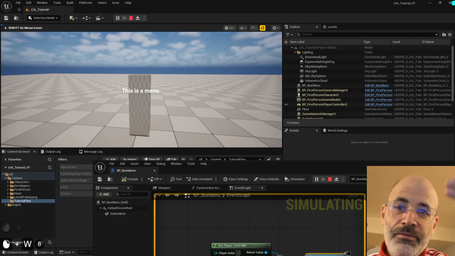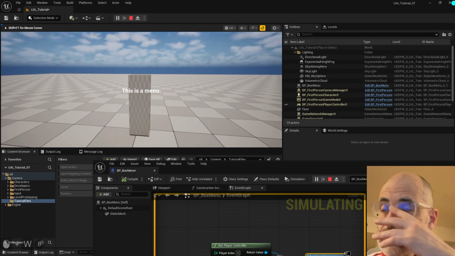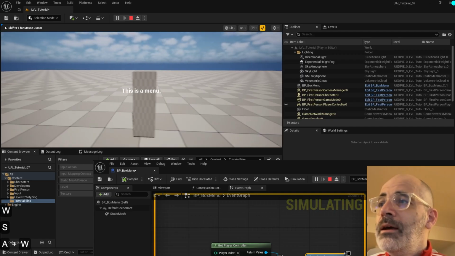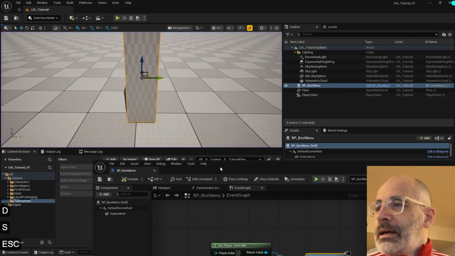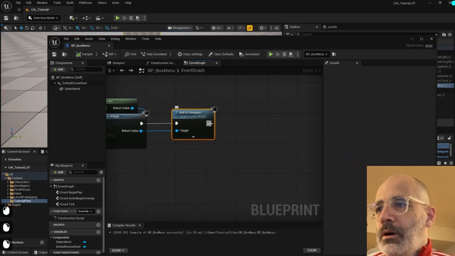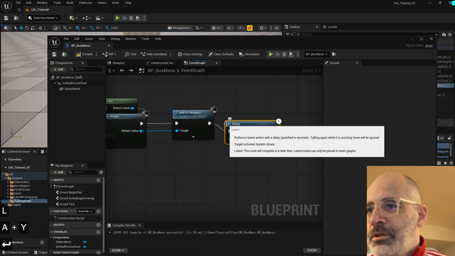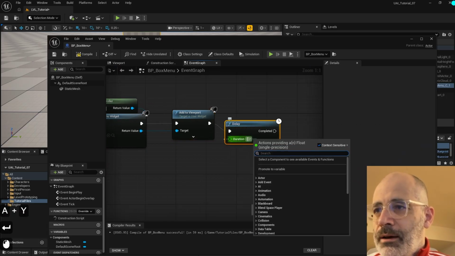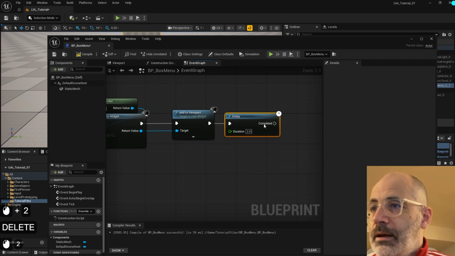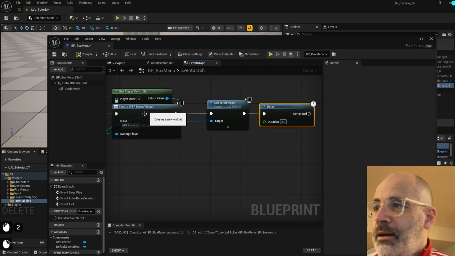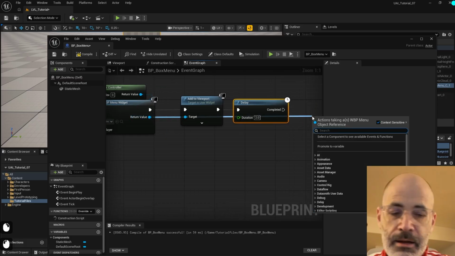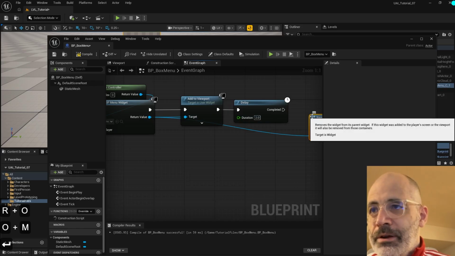Now it's on the surface of the screen, right? It's not in the game world, so my player can't interact with it or touch it or do anything, but it is there. And what I want to do now is show you how we get rid of it. So first up, I'm going to just put a delay of 2 seconds so that we are able to see it for a moment. And then we want to take this widget and we're going to remove from parent.